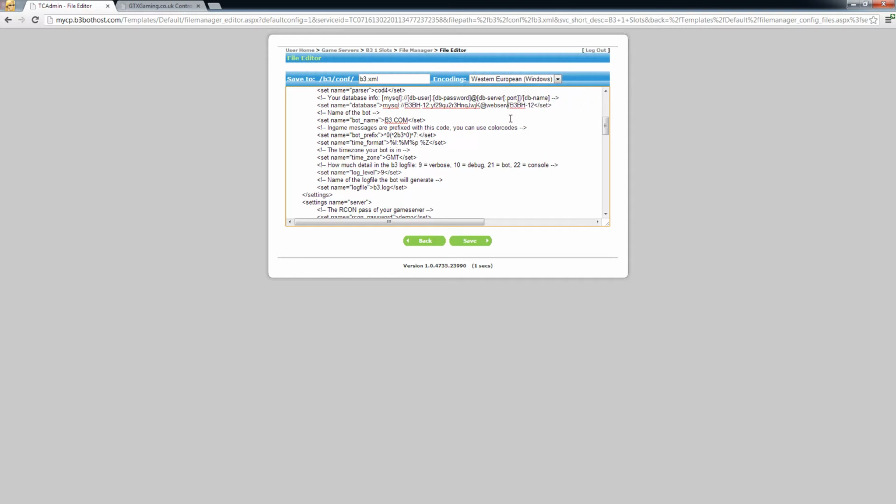Either way, there will be an at, but for this we're just going to use localhost. And then obviously your ID again, which, as I said earlier, is to show the database name.